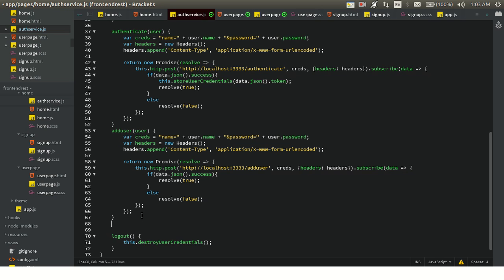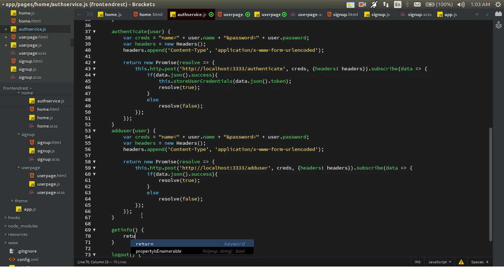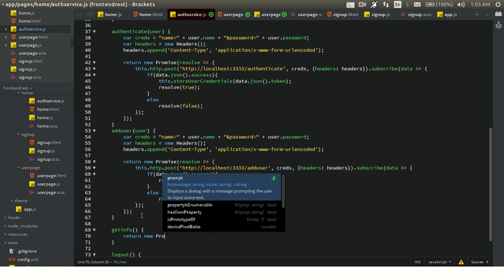This is the add user function. Now getInfo, and unlike the other two functions, this will make a get request, so we need to make the headers accordingly. We'll just return this entire thing in a promise as we have done with the other two.